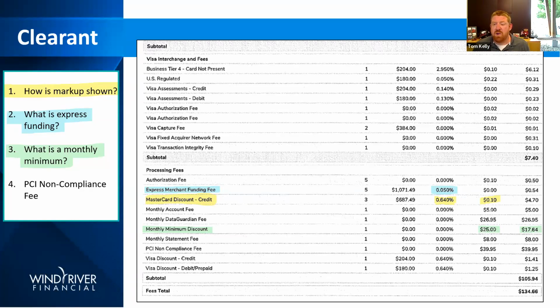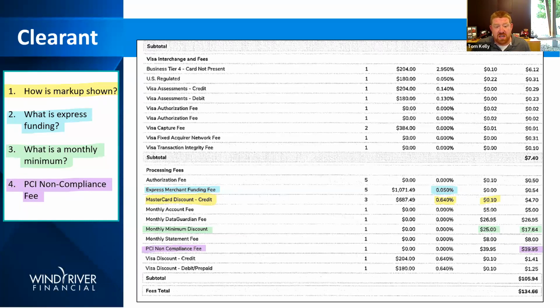I'd say if you're a business doing under $5,000 a month in credit card processing, that's really where the monthly minimums typically are going to be assessed. A lot of times in these programs we see a low rate, but it's set at a point where you're never going to hit that monthly minimum discount number. So that low rate is really out the window, and it's basically just what the monthly minimum is going to be.